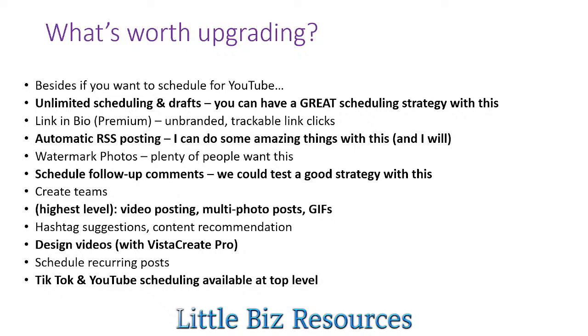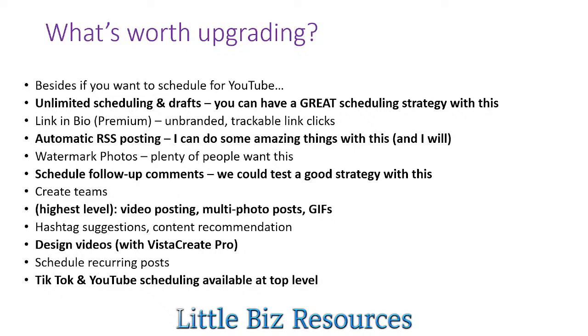So what's worth upgrading? If you're not sure you want to upgrade, guys, it's really cheap in the first place. I think the highest level monthly is $20 a month. A lot of the platforms out there start at $50 to do half of what this one does, and they try to push you to other things. I'd rather just have the tools I need, which is what Publer has.